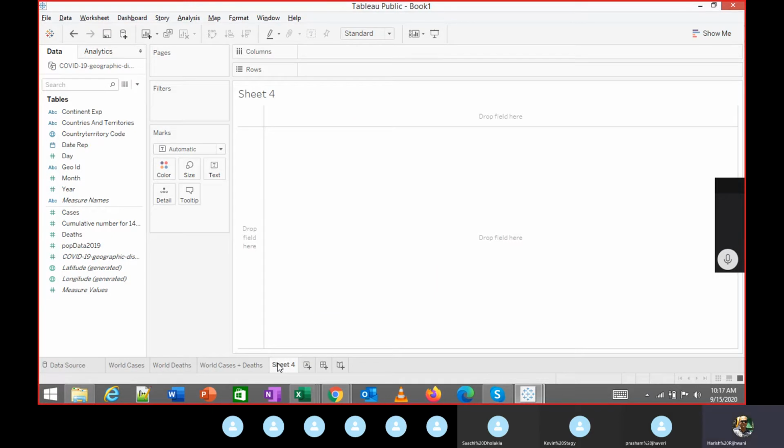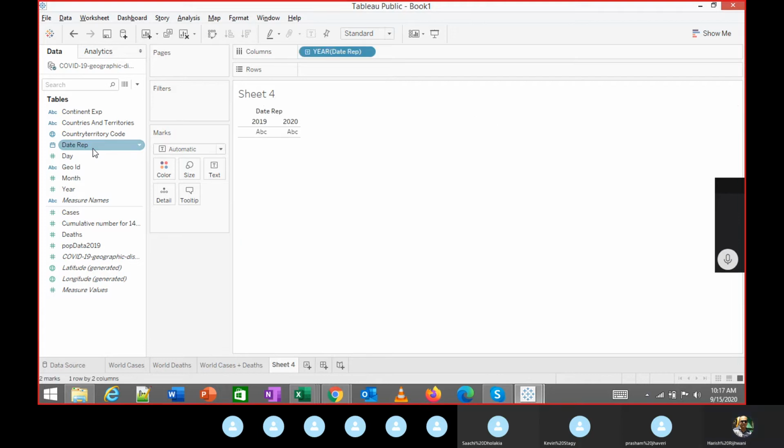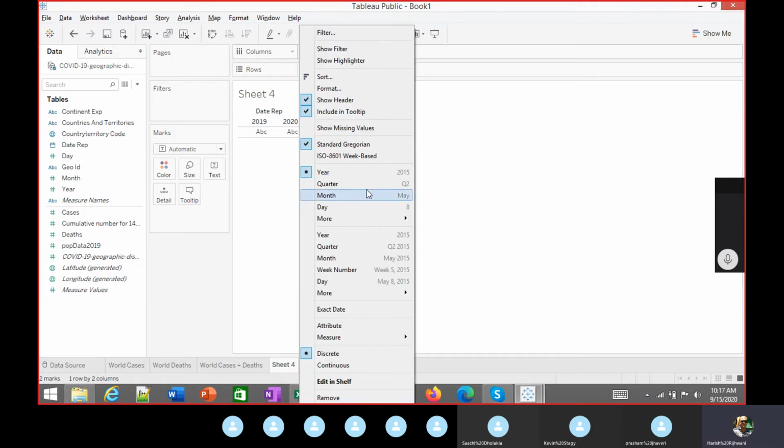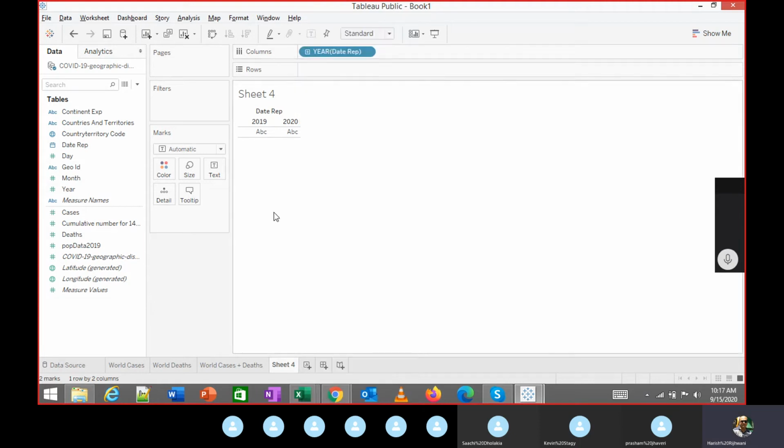I want to see the cases, how they have been increasing over time. So for that, I need date. So I'm going to add date. When I add this date, I get 2 years. So when I click over this, I see multiple options: year, quarter, month, day. I'll tell you what is the difference between those. Let's just add the cases over here.